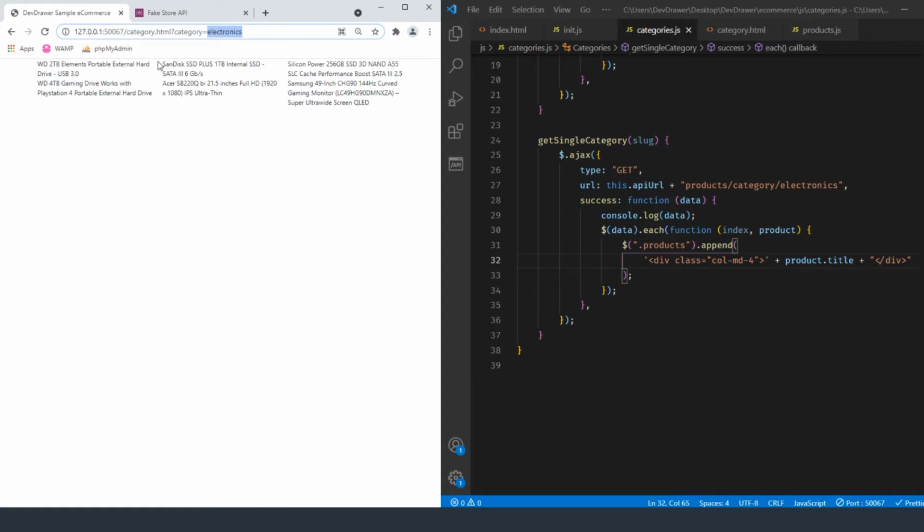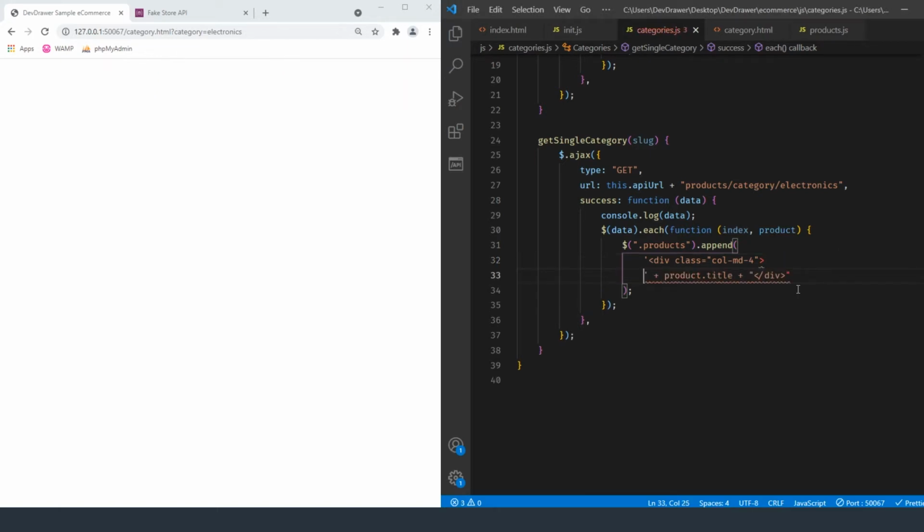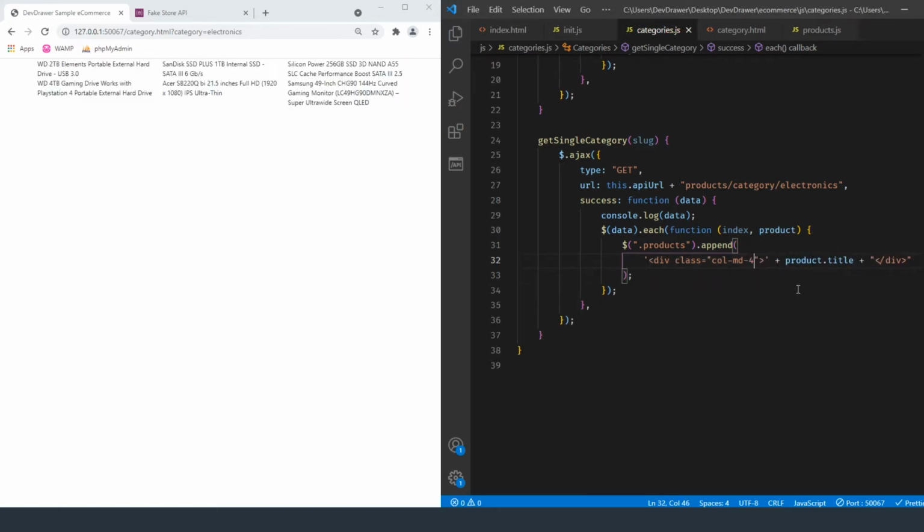So now you can see that it's passing over inside of a column. It's passing over the title. So let's see what else we can grab from this. So we had price, title, and image. Okay, so image would be a good one to get. So inside of here, let's do, actually I want to do 3 in order to give me 4.